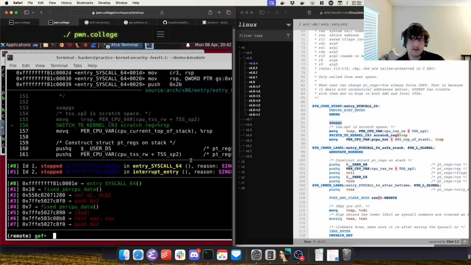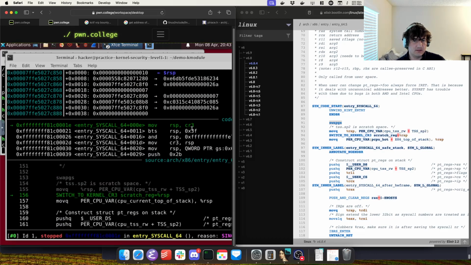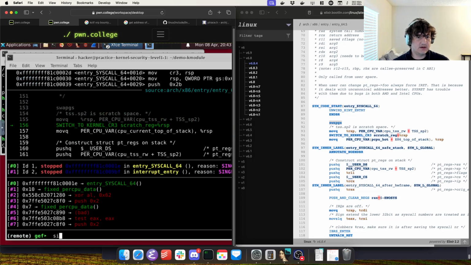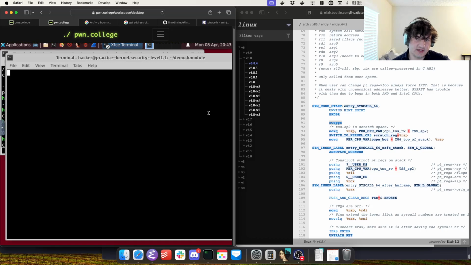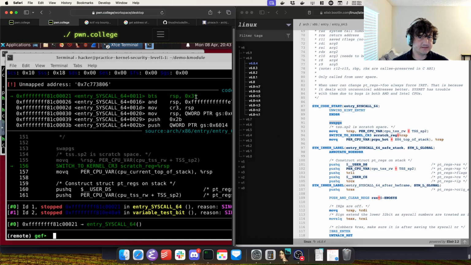Move CR3. Move CR3 onto the stack pointer. BTS branch, probably something off the stack pointer.